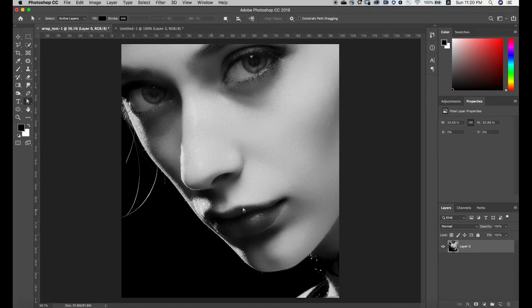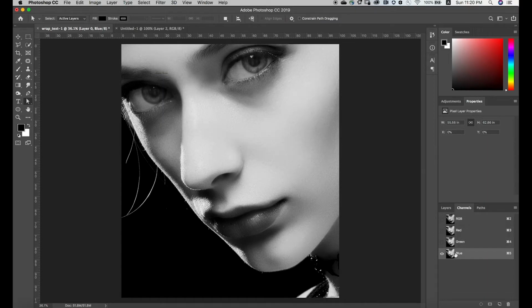So now this is the image. First of all, we need to create a displacement map. I have already shown you how to create a displacement map. Go to the channel, then select a channel which has more contrast. By more contrast, I mean the darker part should be darker and the brighter part should be brighter. In this case all three channels are the same, so we can select any of them.